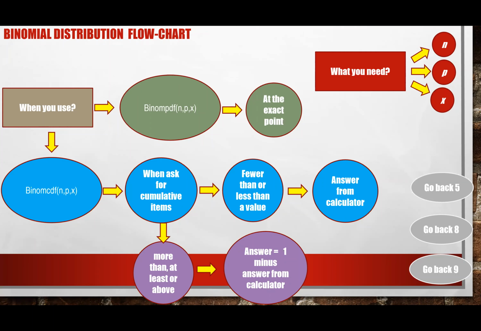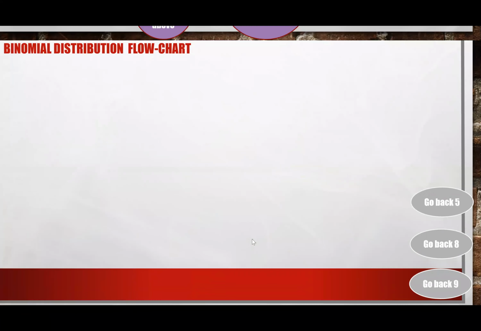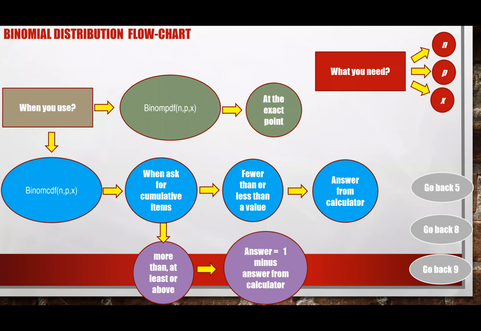Yesterday was a little bit confusing because I gave you the formula and told you that we can plug into it, and then I gave you the table and told you that you can extract from the table, and then the last item is the calculator, right? So today our main focus is just using the calculator, so skip the first two methods. First of all, with this flowchart, what do you need for a binomial distribution here?